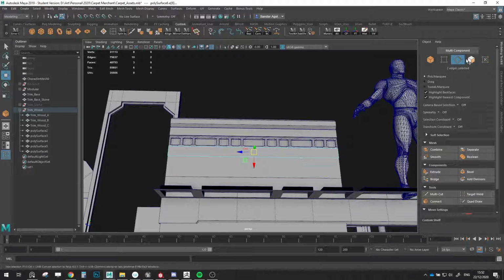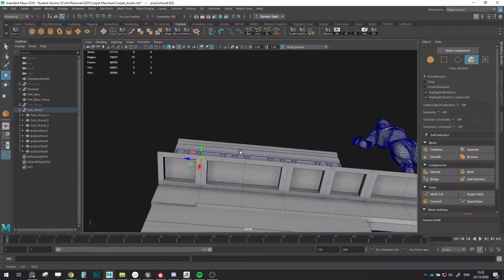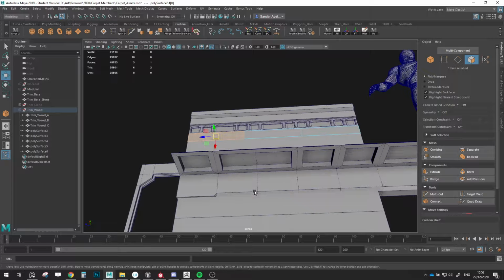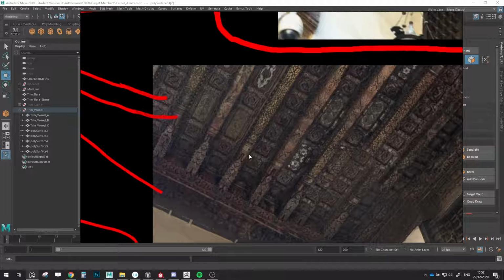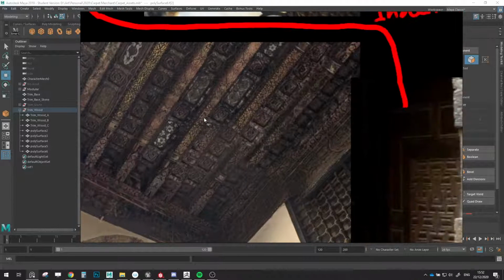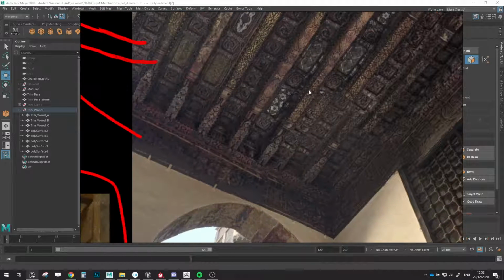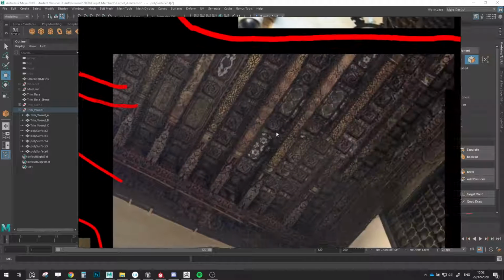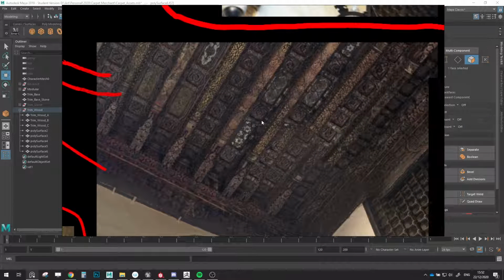So what we could do is make this part this front part, and then these ones the styling bit. Yeah, we could do that, but it's going to be a bit more difficult to UV, I'm thinking.